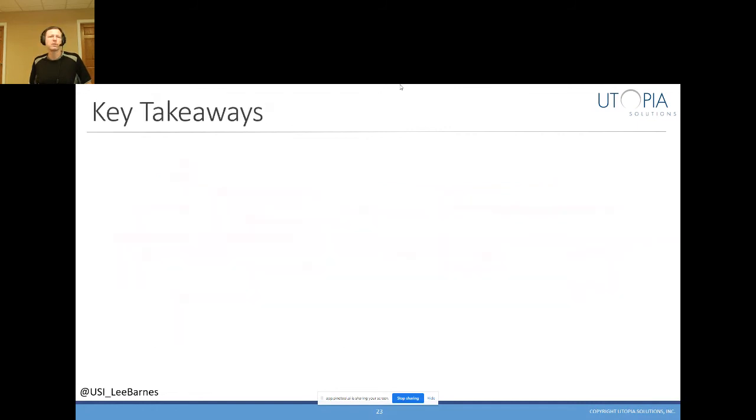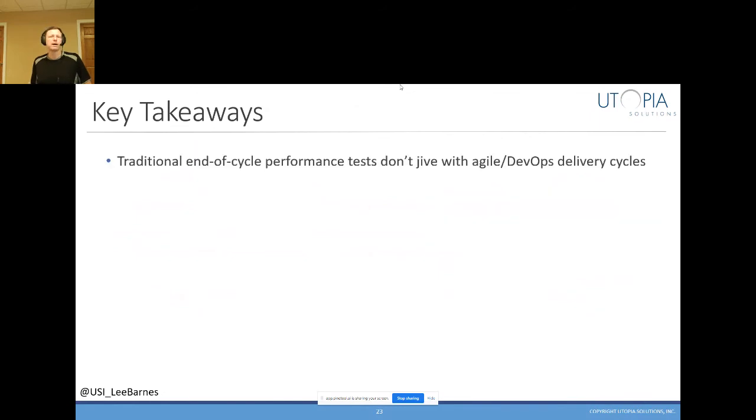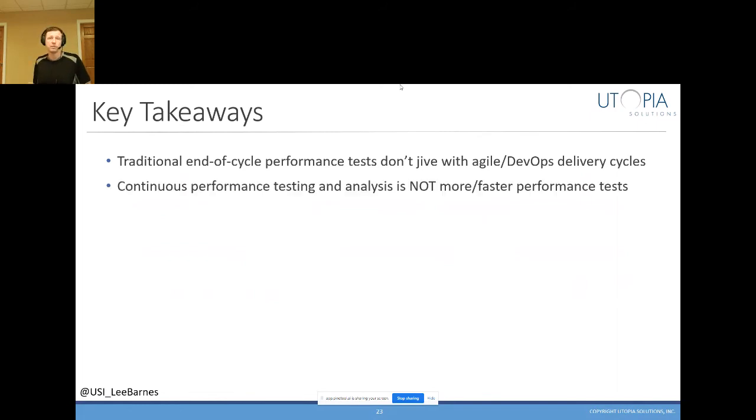So before we go to question and answers, I want to talk about a few key takeaways. First of all, traditional end of cycle performance testing just doesn't jive very well in short iterative delivery cycles. So as we just talked about, we need to develop this continuum of performance data.